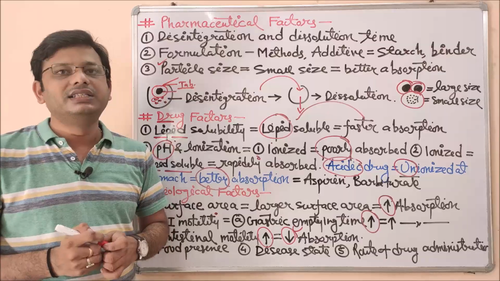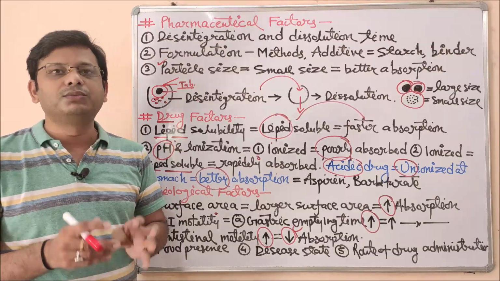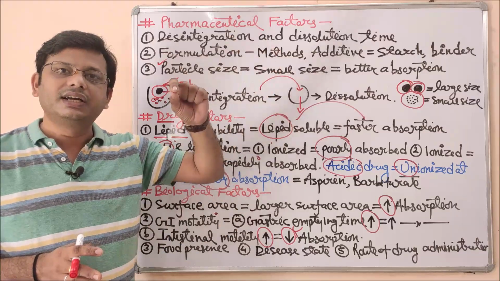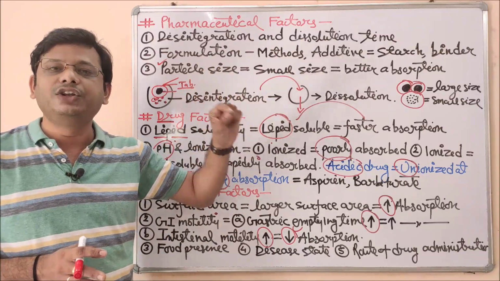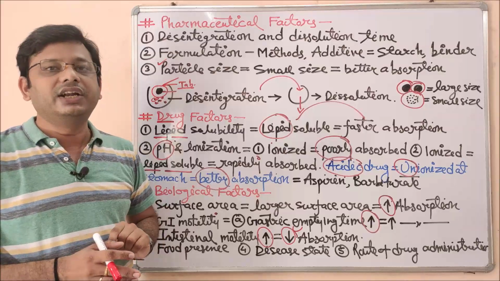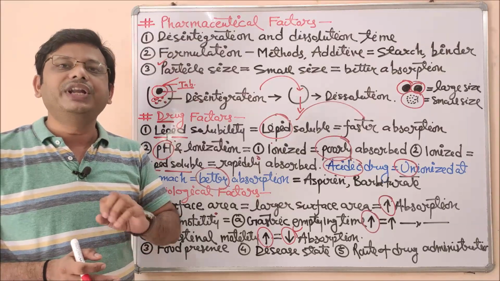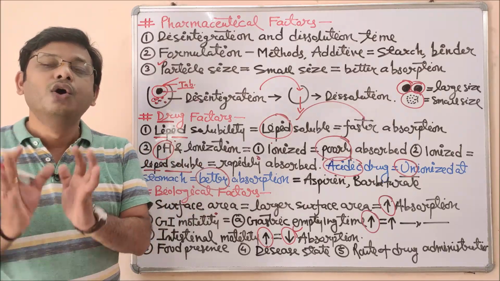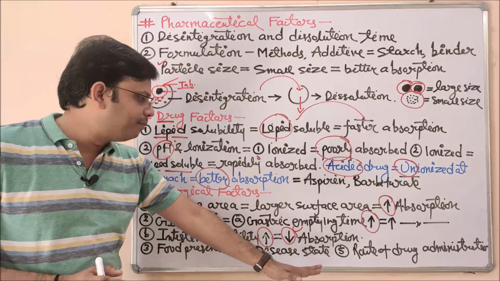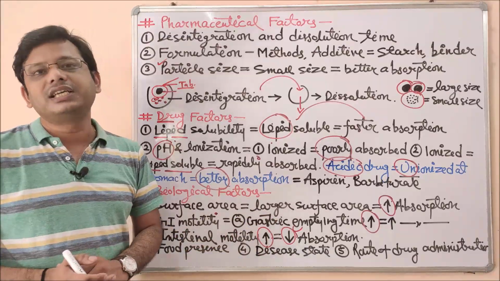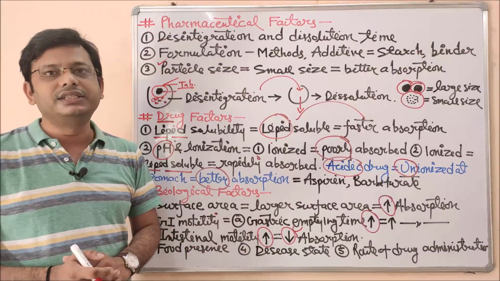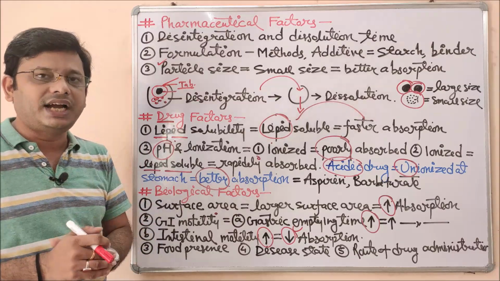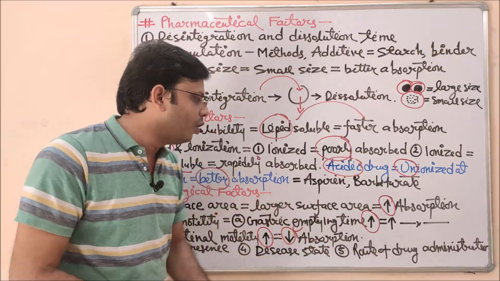The next one is disease state. If someone has a disease condition, like a kidney problem, the elimination of the drug from the body will be retarded, and if you are taking another drug simultaneously, the drug will be retained and concentrated in your body. There are some charts which can suggest which drugs can concentrate in a specific part of your body, so they may affect the absorption of the drug too. Disease state is very important. It may be kidney disease or liver disease or any other problem associated with the patient who is taking such drugs.